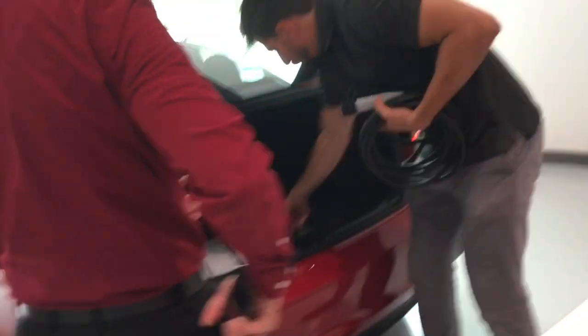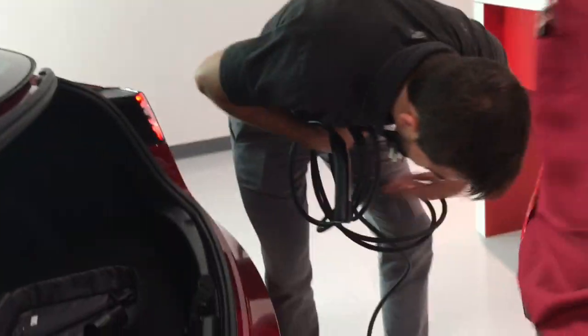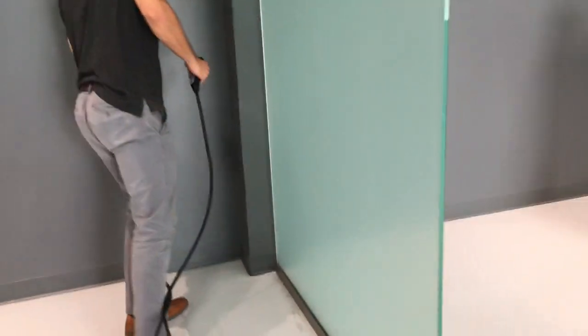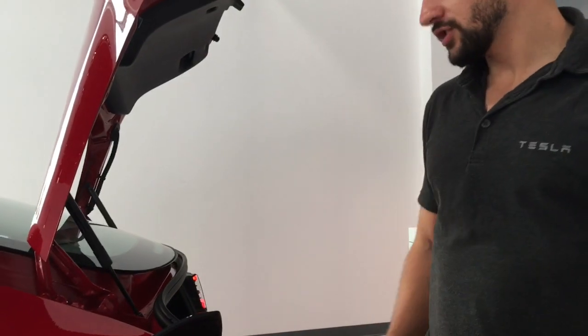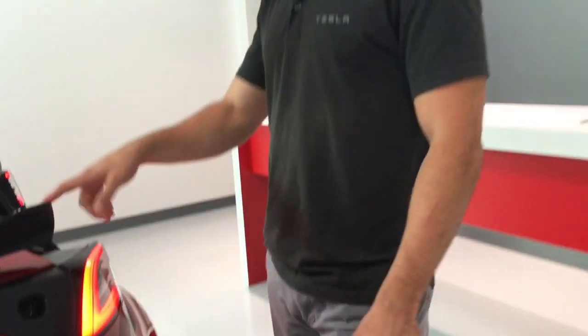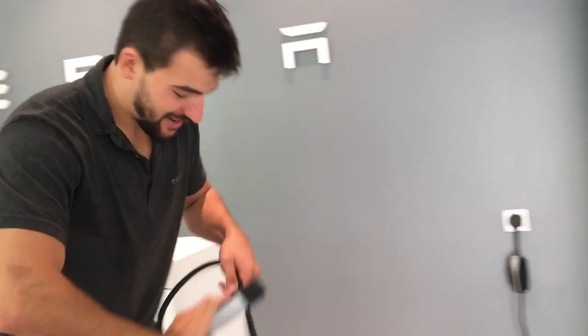You've got three adapters. You've got your 220 adapter, your public charging adapter — any non-Tesla charging station, this is what you'll use. Let's get this untangled. You insert the top bit into the top here, just like that, and plug it into the wall. The charging port opens — white Tesla T means you can plug in. It'll go from blue to green. Green means charging. To unplug, press and hold the little button on top — the light will go white — then just pull it out. The port will close by itself in about six to eight seconds.